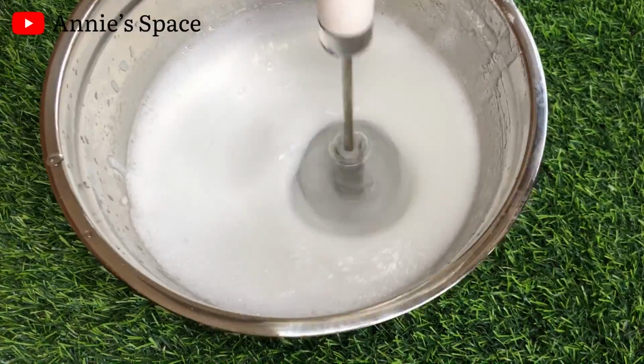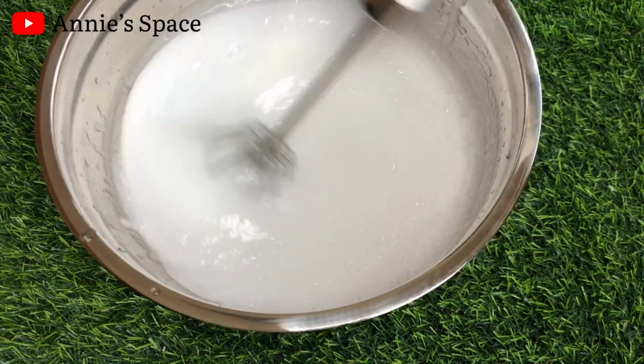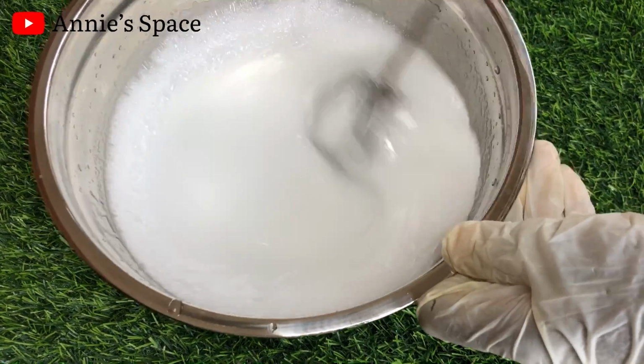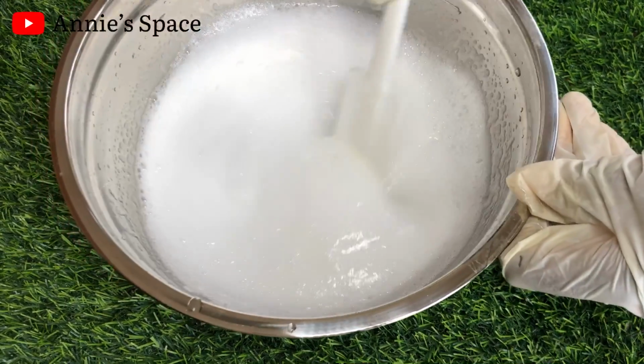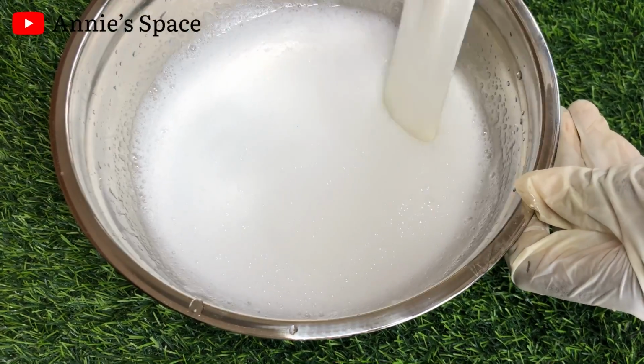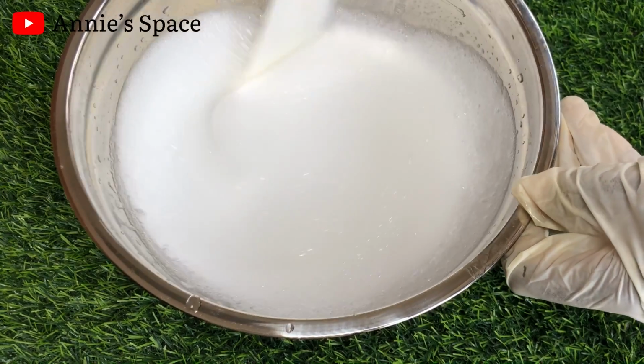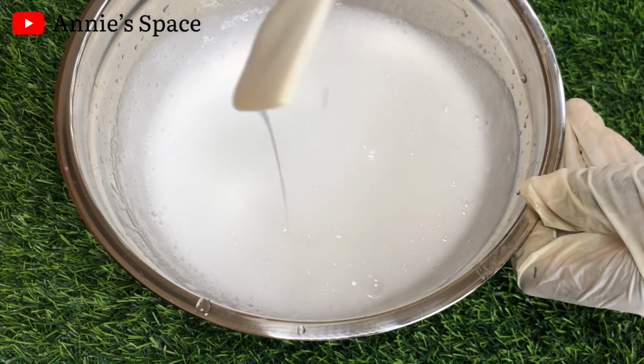As you keep mixing, you'll notice that your soap will become very cloudy and foamy like this. Don't worry, it is completely fine. This is how it looks. If you mixed very well, then you should have something like this, and then you should have no chunks of the Texapon in your mixture.